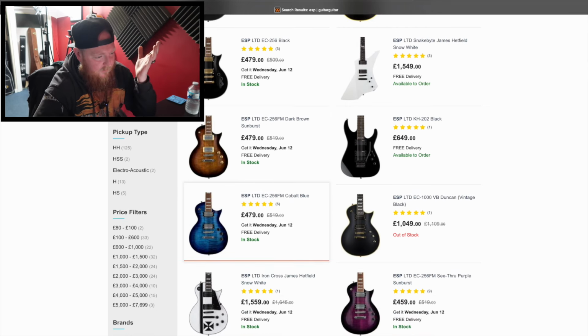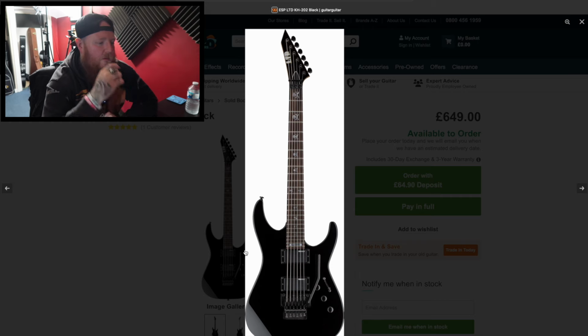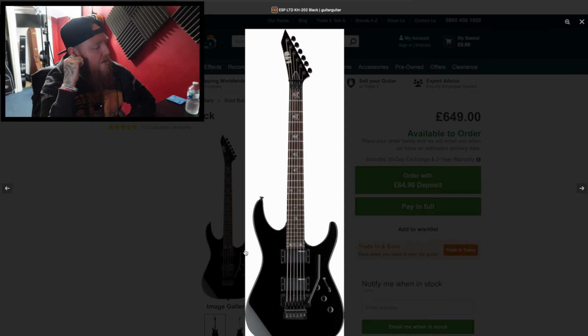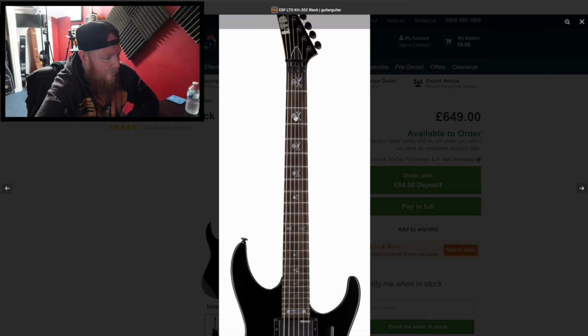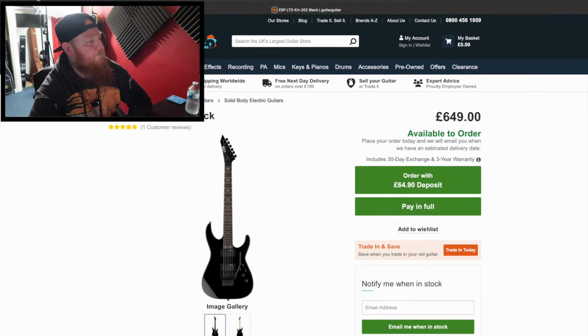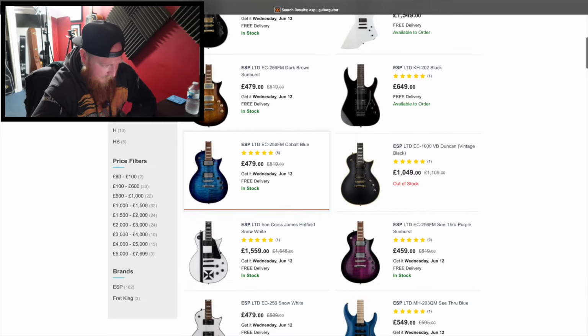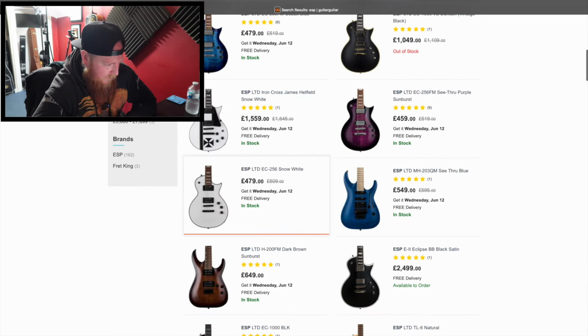You got obviously the Hetfield signatures, the KH202s. I mean, these are quite nice guitars. I did a review when I first started YouTube of an ESP KH something. But yeah, old school. Look at these. £650. It's a lot of guitar for £650. There's too much colour here. Too much colour.